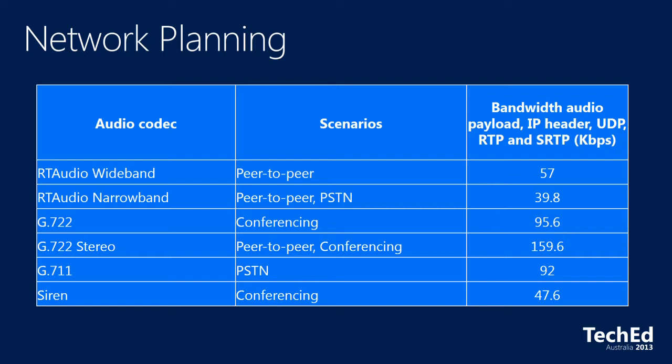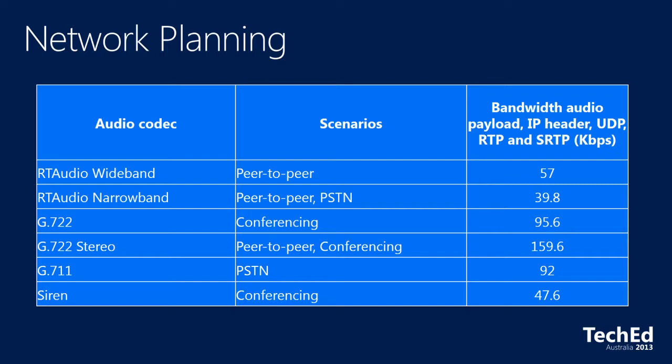There's a few other codecs we use for conferencing. With conferencing, we actually prefer some different codecs. The main reason for that is they're less CPU intensive to encode and decode. When we're doing conferencing, we've got lots of participants. As you saw in the earlier session, we can have up to 1,000 participants in a meeting. We're decoding audio streams for lots of people like that. G722 or Siren is a much more efficient codec for doing that.